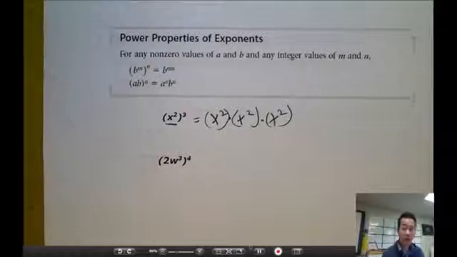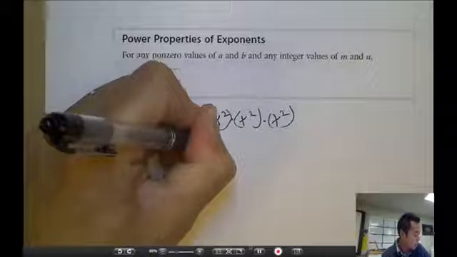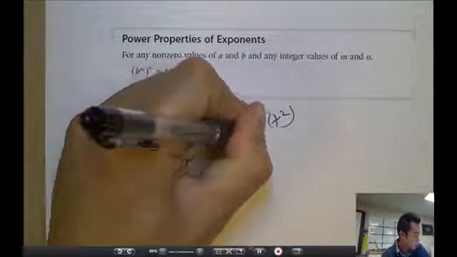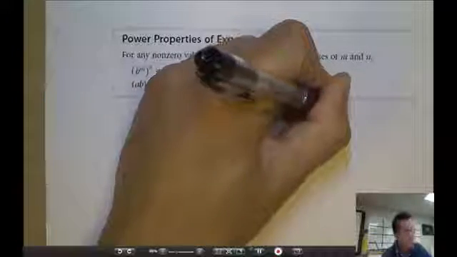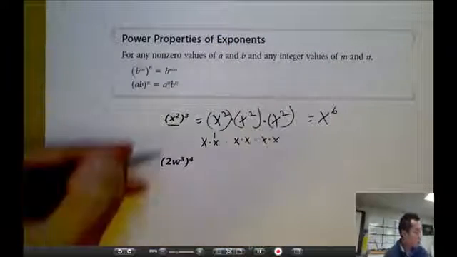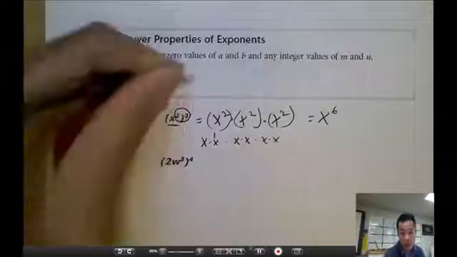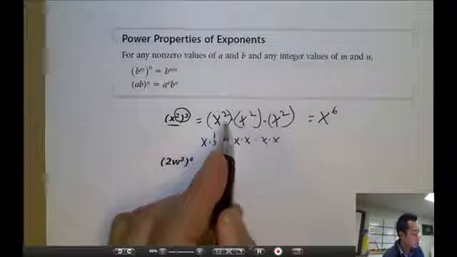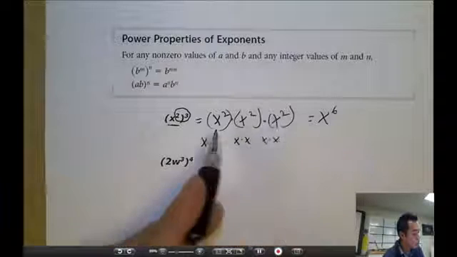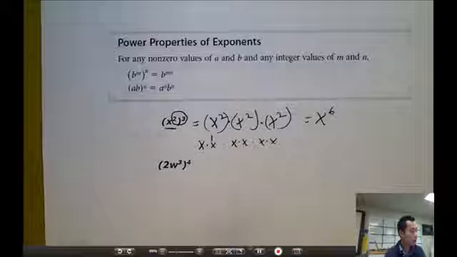And then from there, if we wanted to, we can go back to the previous rule I just showed you and expand each of these. And I get 1, 2, 3, 4, 5, 6. That is equal to x to the 6. But the shortcut is, if you notice that you have an exponent and then another exponent on the outside of the parentheses, you just multiply the two together. 2 plus 2 plus 2 is 6, or you can do 2 times 3 is 6. Okay, either way would work.